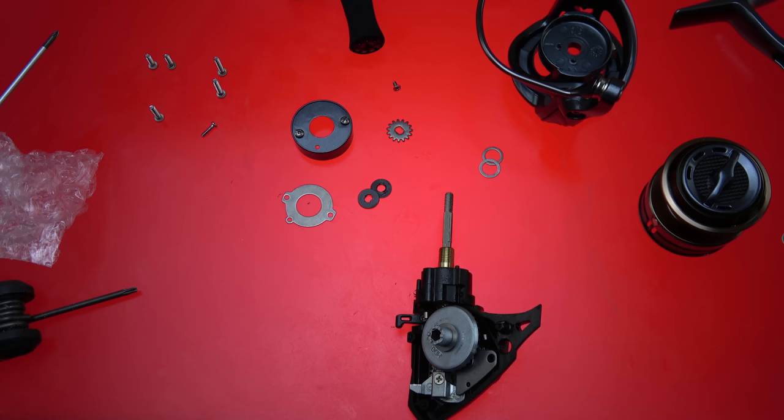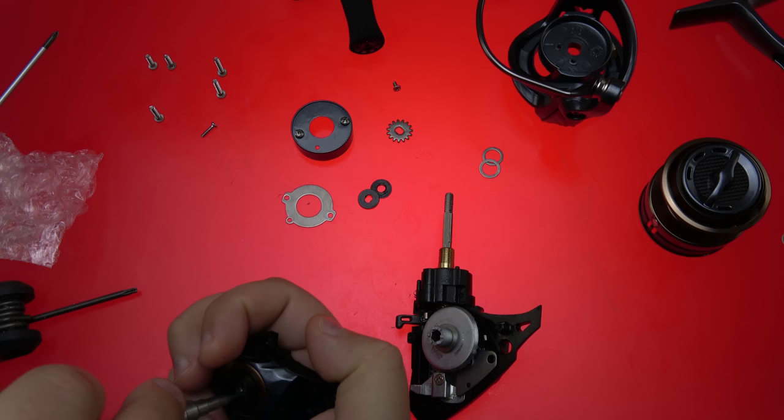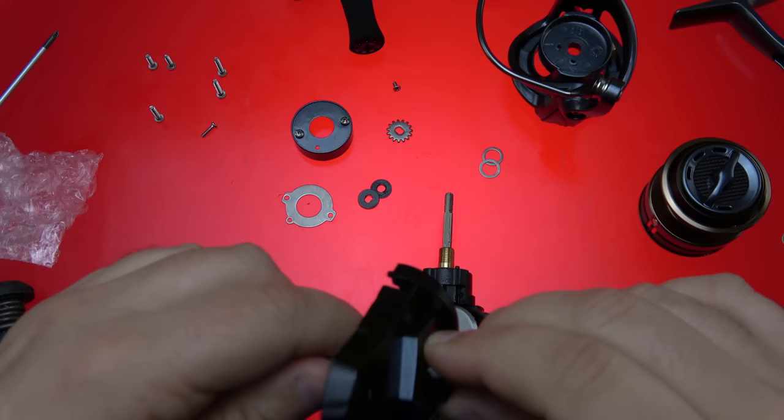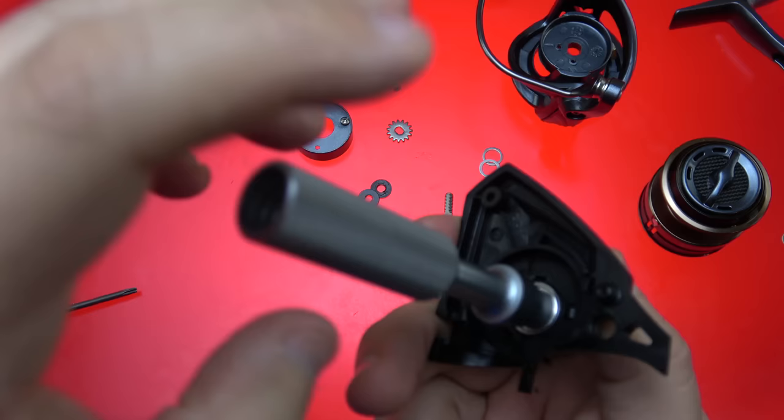Now I'm going to show you a cool tool that's affordable for fools. I don't know why I decided to make that rhyme, but you'll live with it. This little piece of crap here, it's like $2 or $3 on eBay, machined aluminum. It's a bearing checker. It spins good.